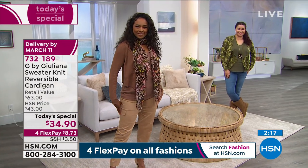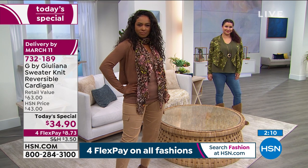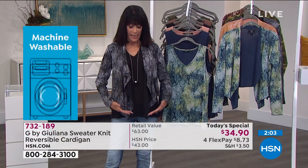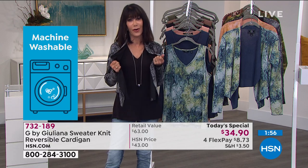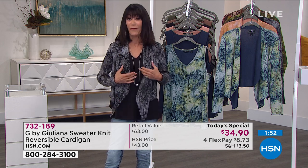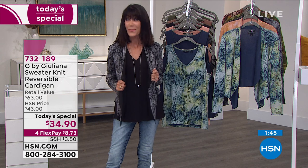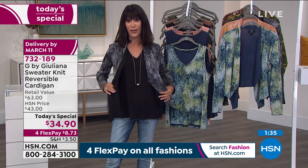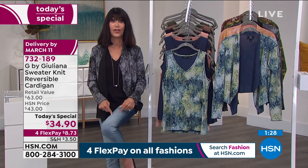We've gotten so used to being comfortable and easy dressing, but we also want to look chic and cute. This piece looks fabulous on all body types and all ages. I predict this is going to be a customer pick, Bobby — how could you go wrong? Our lifestyle over the last year is much more casual. If you're home skyping or zooming, people see from the waist up, so you get the chance to show a wonderful fabric — 51% cotton, breathable, 49% poly. You have a 30-day return policy on everything at HSN.